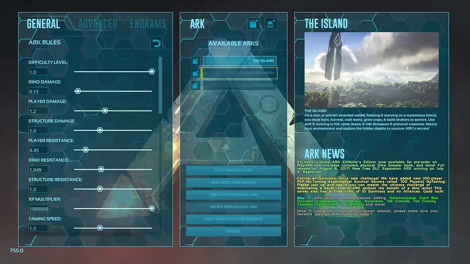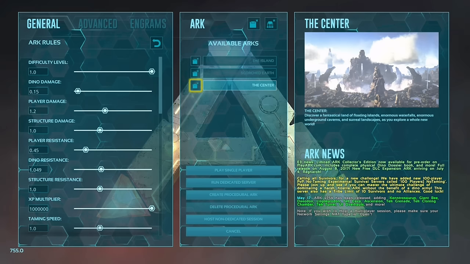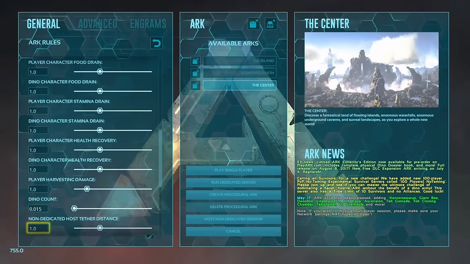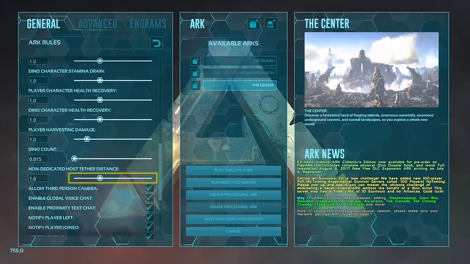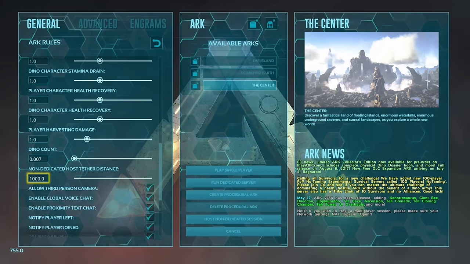So you guys are going to want to hit host local, or whatever it is, I forgot what it is. It does not work on official, because official actually has no host barrier, but this does work on non-dedicated if you guys want to use that. But right there, the host tether distance, you guys are going to type in a number that's crazy high.